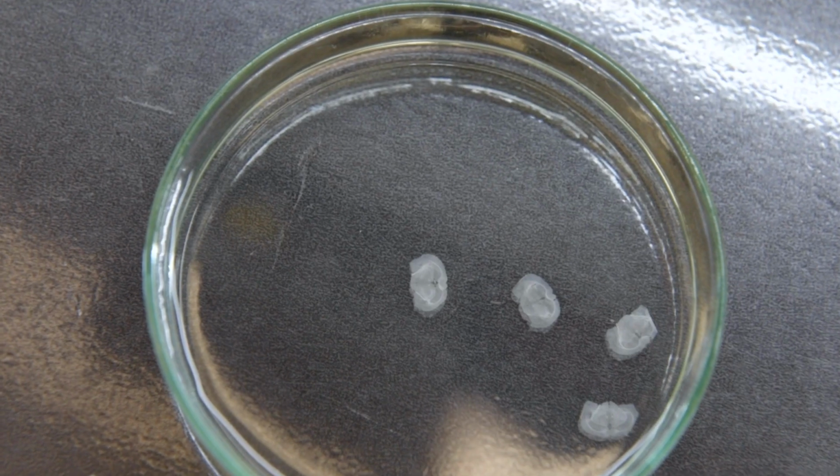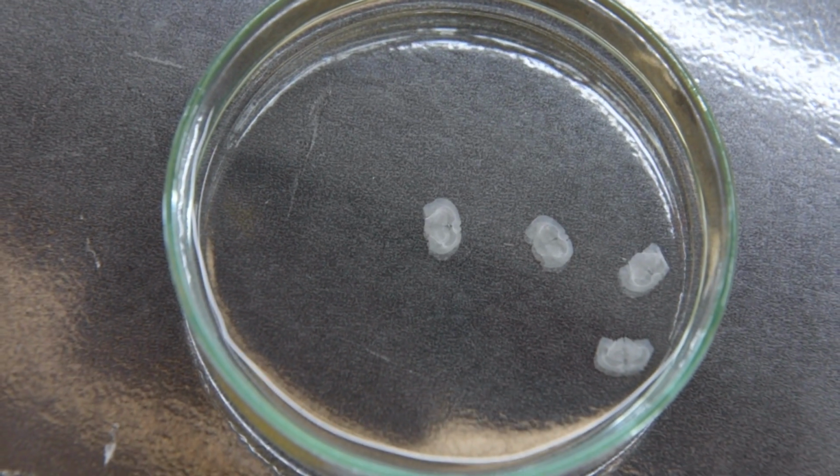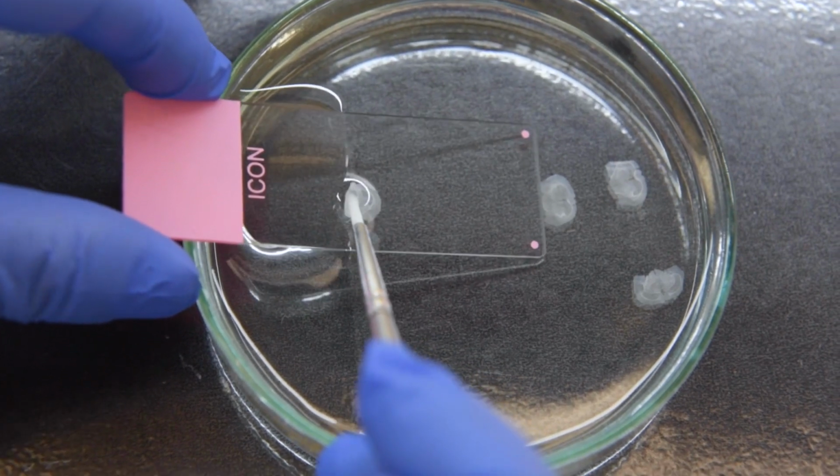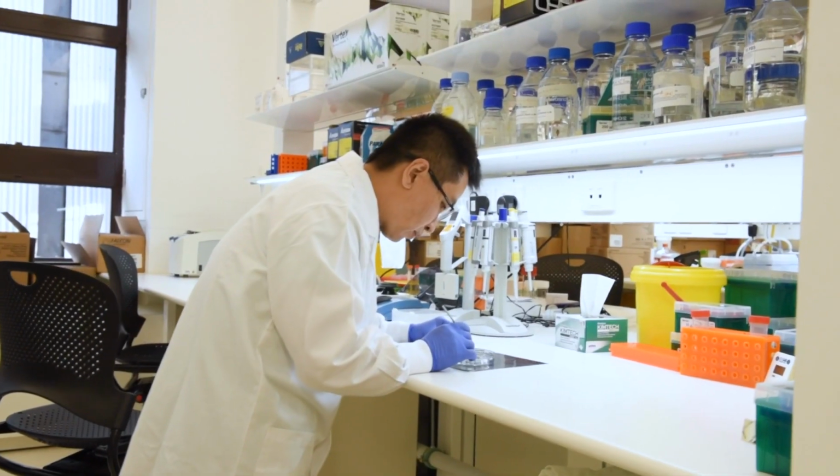I'm Lei Qian, a postdoc research fellow working in the School of Biomedical Science at the University of Queensland. We developed a mouse model which mimics the symptoms of obstructive sleep apnea in humans. Our aim of this project is to test potential compounds, whether they can protect against the hypoxia and eventually stop the neuronal loss and stop the Alzheimer's disease.